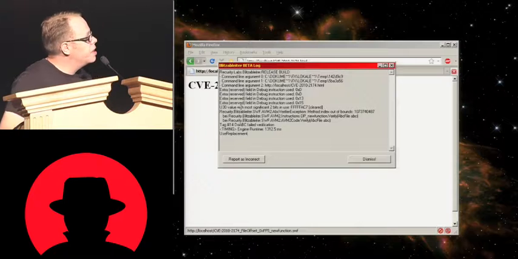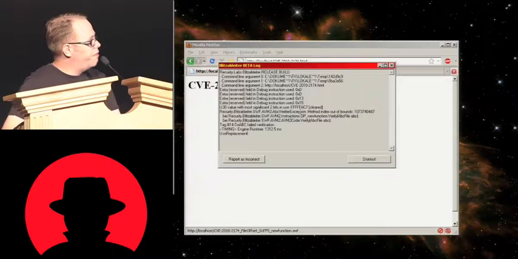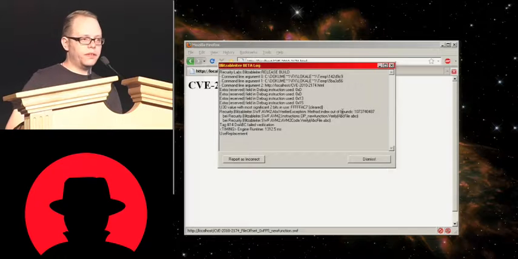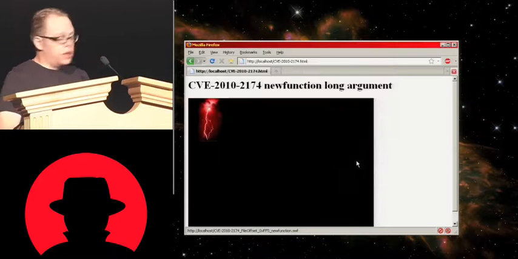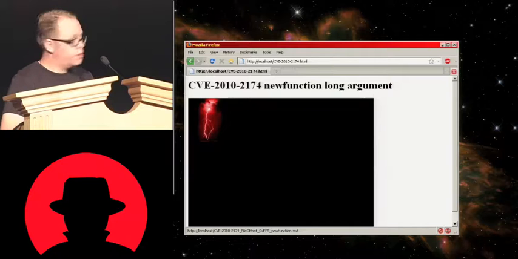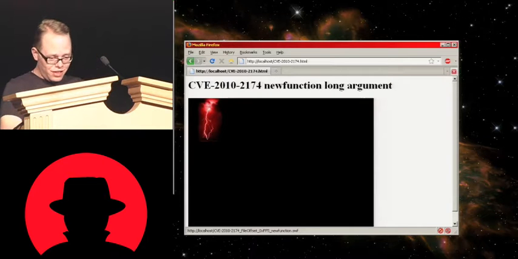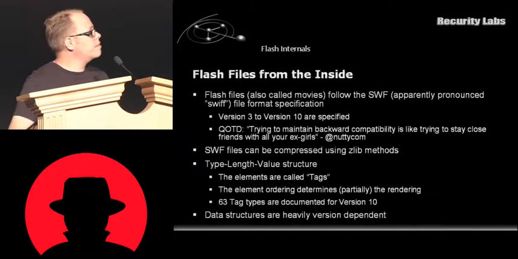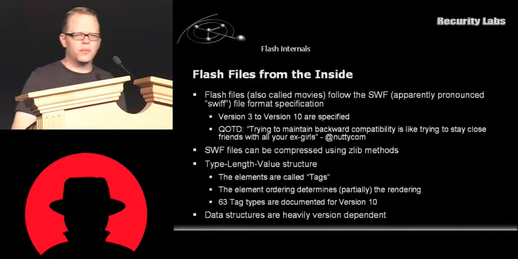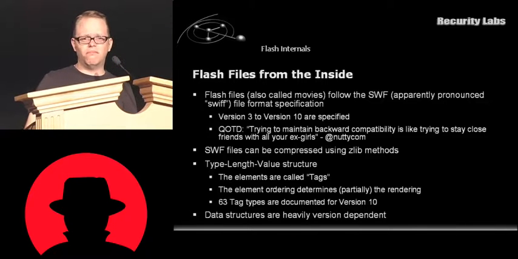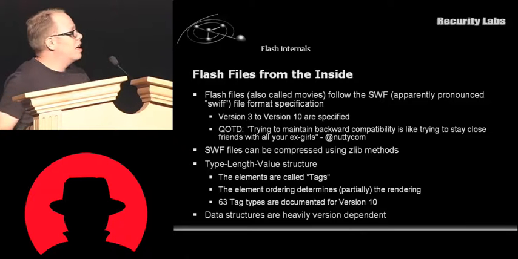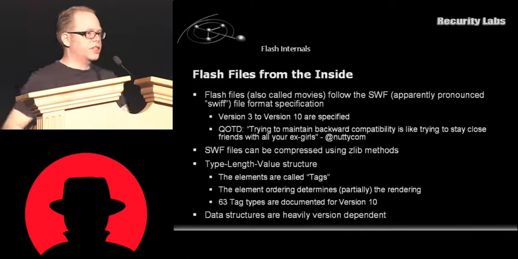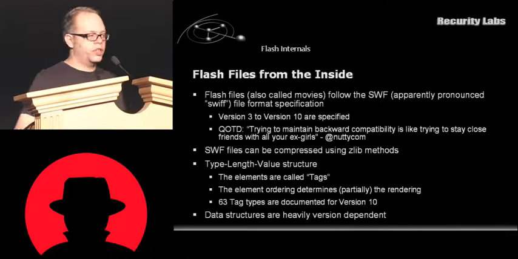So here you see that it actually, in the verifier, figured out that the index of the method is out of bounds, and so rejected the file. So much for the demo. Is anyone impressed? I don't know. So this is essentially what you get. Now would be the right time to switch talks.